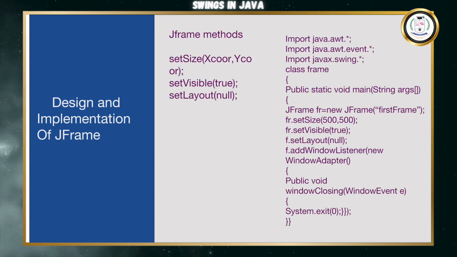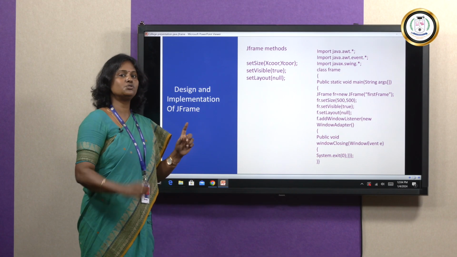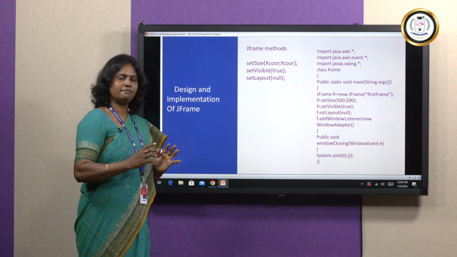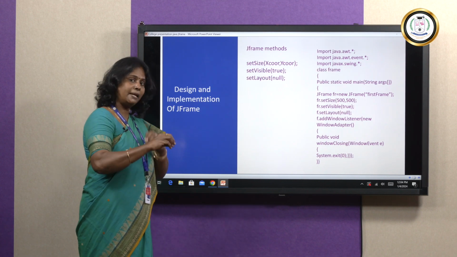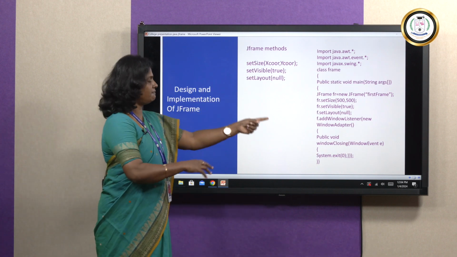Next one is design and implementation. In this lecture, I will just explain how to develop a simple program to create a simple JFrame, and in the next lecture I will explain how to implement it in the NetBeans IDE, right? So you need three methods to develop a frame.